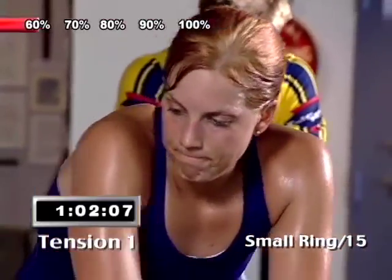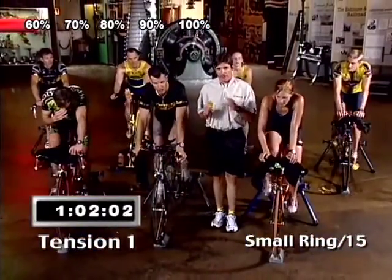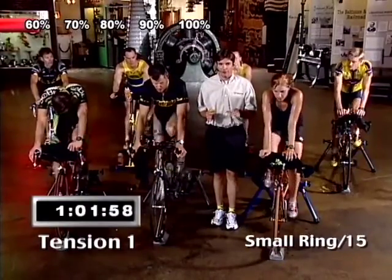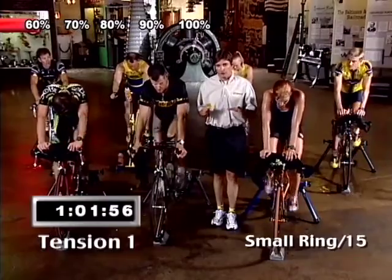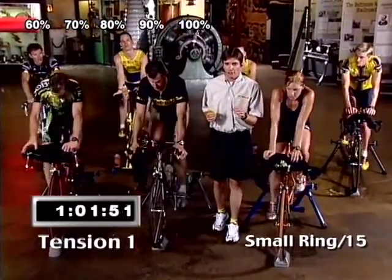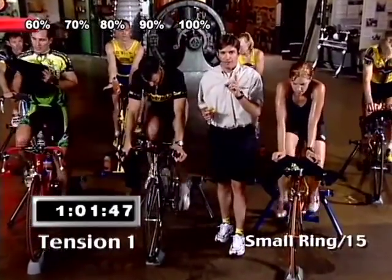Here we go. All right, for our next rep, we're going to go 2 by 10 minutes on. The first 10 minutes, we're going to go big chain ring, 15 on the back for a minute. Then we're going down to small chain ring, 15 on the back for a minute, alternating that. The second 10 minutes, we're going to be on big chain ring on the front, 13 on the back, alternating seated and standing. You get 1 minute rest between each 10 minute rep.